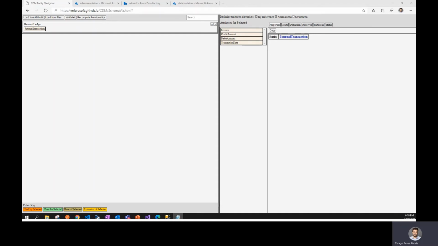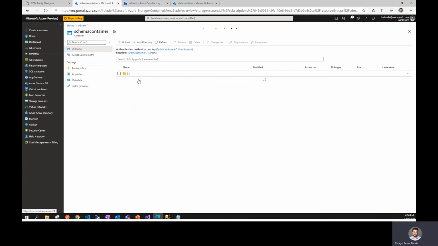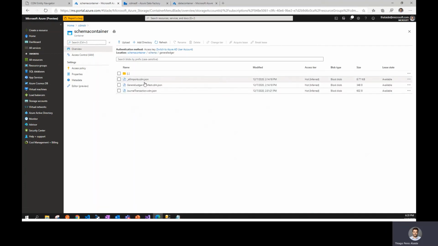Now we will set up the process in Azure Data Factory to bring the data from Dynamics to our common data model on Azure Data Lake. The first step is to drop our schema files in the data lake. With this, we'll be able to point any tool that supports CDM to those files, and the tool will immediately know what your model looks like. So here are my files, along with some necessary CDM base files in the data lake.